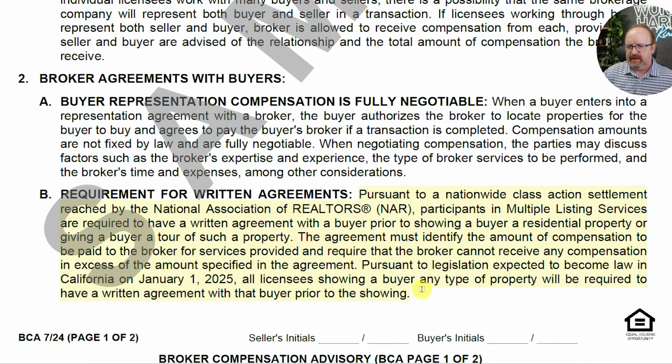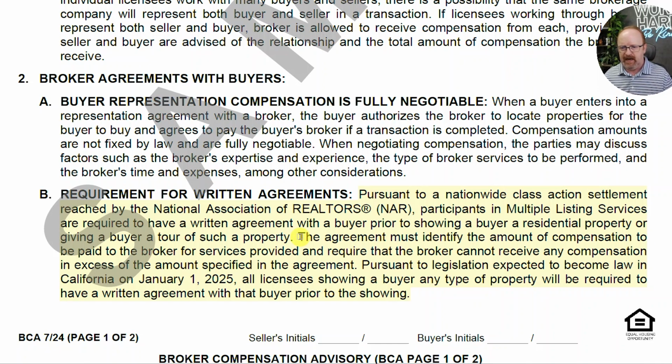And one thing to keep in mind is that if you have an agreement with a buyer as a buyer agent, and let's say you have a buyer that's interested in your listing, you're going to have a buyer representation agreement with that buyer. And if your buyer wants some of that compensation to be covered in the form of a concession from your seller, you're writing that in your offer and asking for it as a negotiable item.